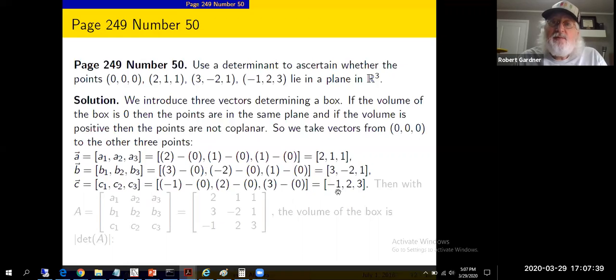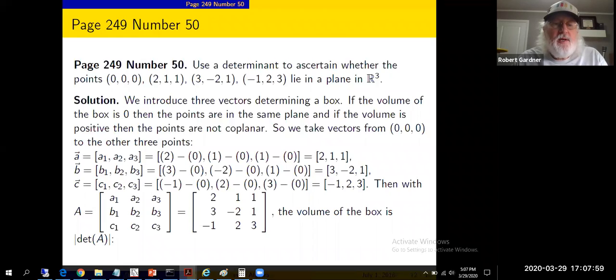If we get out 0, it's because those points lie in the same plane and these 3 vectors must lie in the same plane in standard position. If we don't get 0 out, then we're getting a legitimate box with a base, width, and height. Okay. So we've got the 3 vectors A, B, and C. We'll put them in a matrix as rows. Matrix A: vector A, vector B, vector C. We'll find the volume of the box, and we're seeing if that's 0 or not to answer the question they ask about coplanar. So we'll take the absolute value of the determinant of that matrix A.